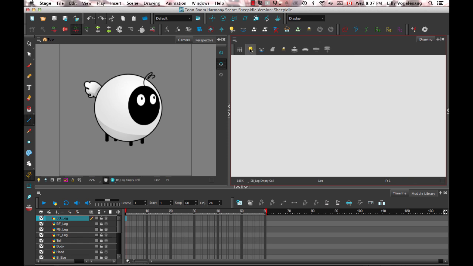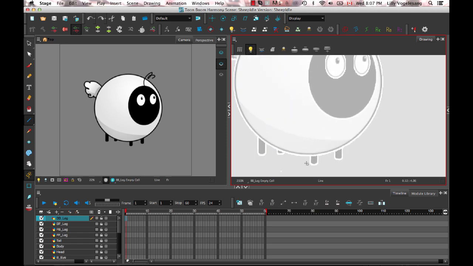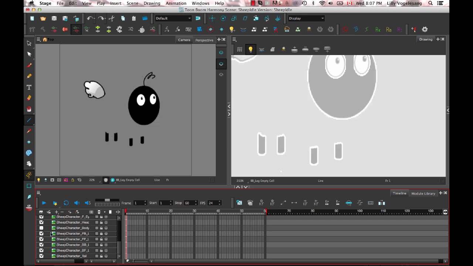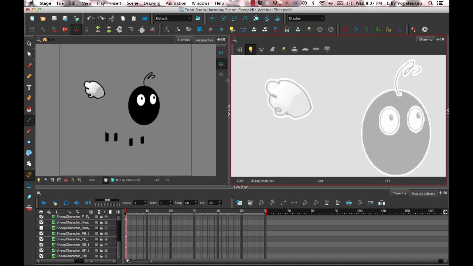But if you turn the light table on, it will show all of the other layers so that you can have a preview of what they look like. If you do turn off the visibility of those layers, then they don't show up in your light table view there. So just be aware of that. So for example, if I'm drawing everything else and I just think that body's in the way, I can just kind of get rid of that body for the moment to make it easier for me to draw the other stuff.